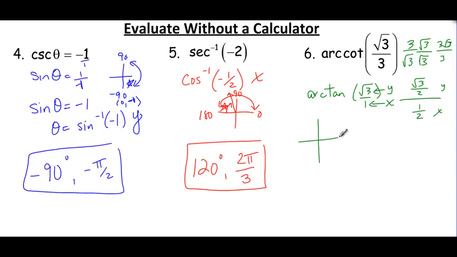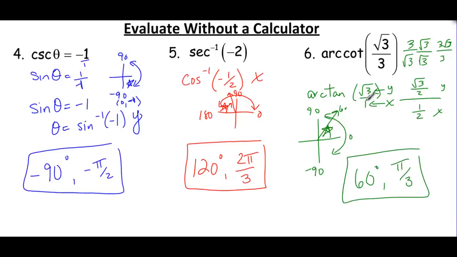Well, tangent, again, is defined just like inverse sine, from 90 to negative 90. Tangent is positive in the first quadrant. So where between 0 and 90 is the y root 3 over 2 and the x 1/2? Well, that is our 60 degree family. So what angle has a reference angle of 60 degrees in quadrant 1? Well, that's actually 60 degrees, or pi over 3. So again, to answer this, what angle has a tangent value of root 3 or a cotangent value of root 3 over 3? The answer is 60 degrees, or pi over 3.